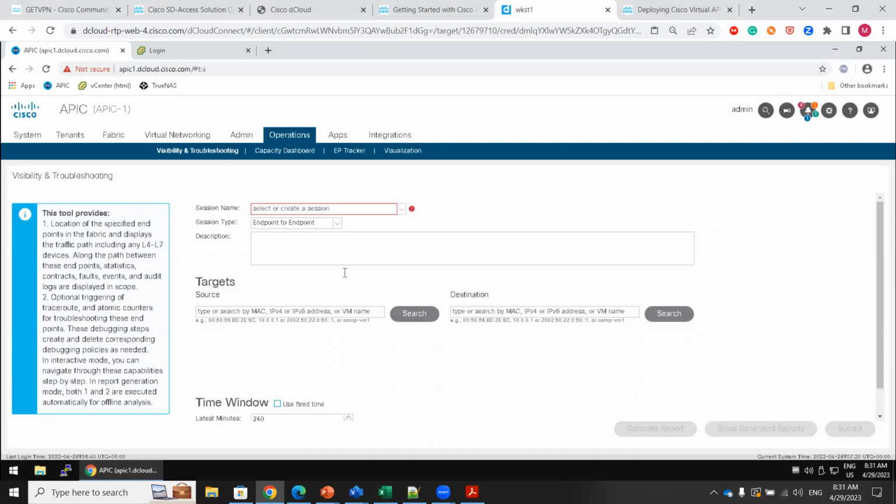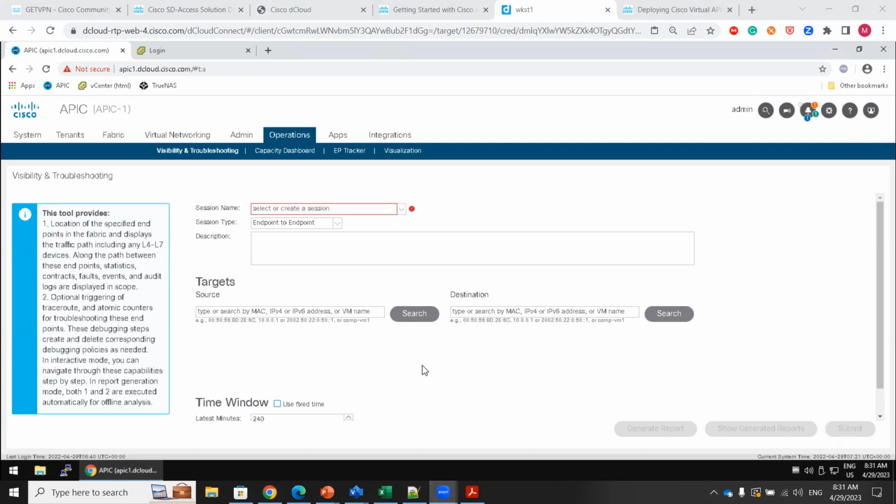In this, we can traceroute from here, right? Yeah, you can do that. So the moment you say the source and destination and press the submit button here, your ACI will immediately give multiple options: atomic counter, traceroute, contract, drop. All these options will be coming. If you want to do traceroute, you can click on traceroute, provide the source port and destination port. It will start the traceroute for you.